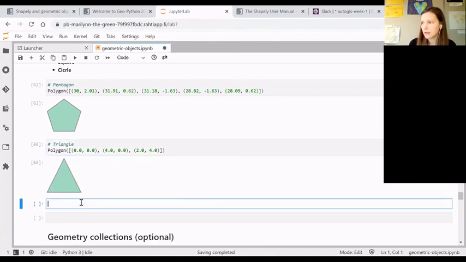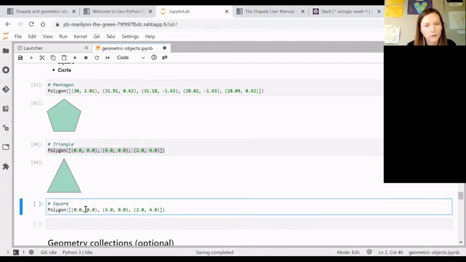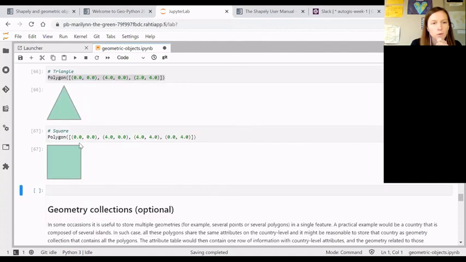Then we had a square. So maybe I'll cheat and take these coordinates and modify. So we can have 0, then we can have 4, then we could go up to 4 and 4, and then we need the fourth coordinate where x is 0 and then y is 4. Okay, so first corner, second corner on the x-axis, third corner, y is 4, x is 4, and then back to the line where x is 0, and then we have the corner coordinate in there.